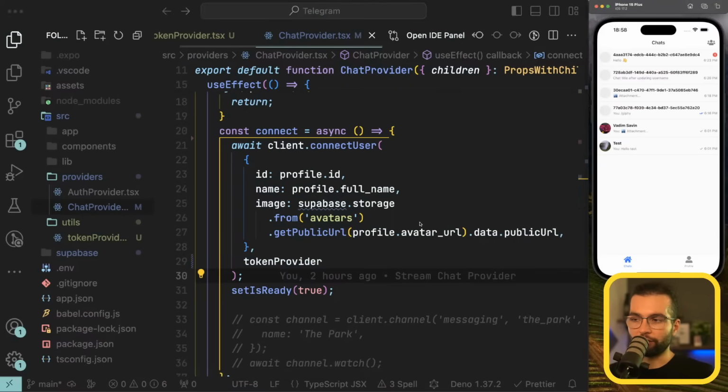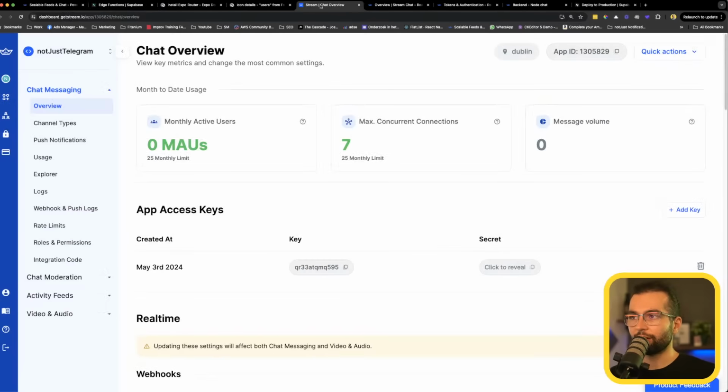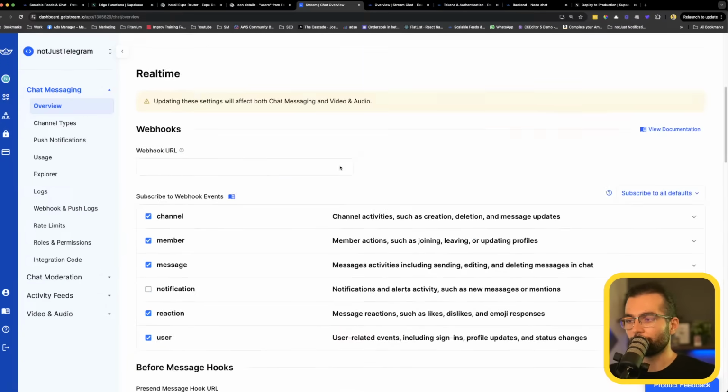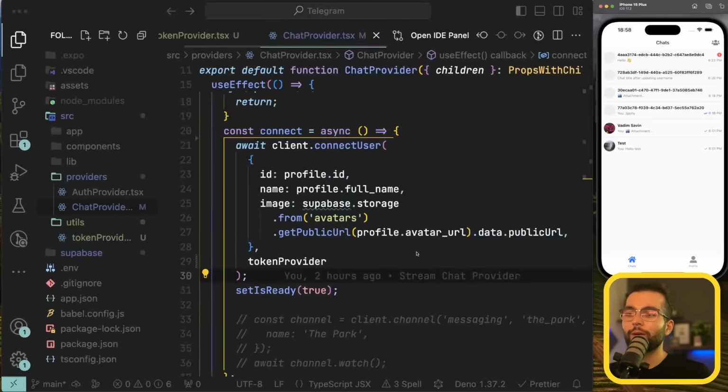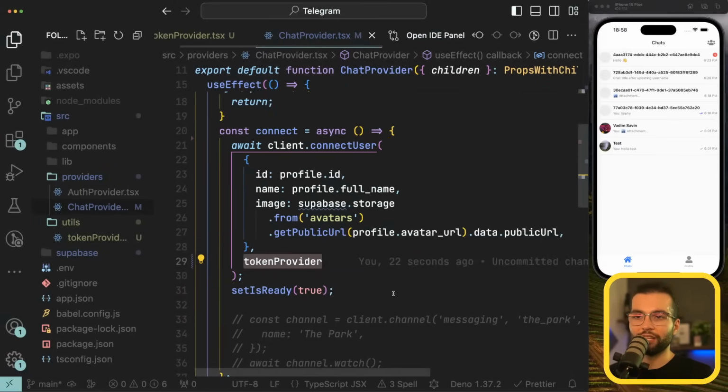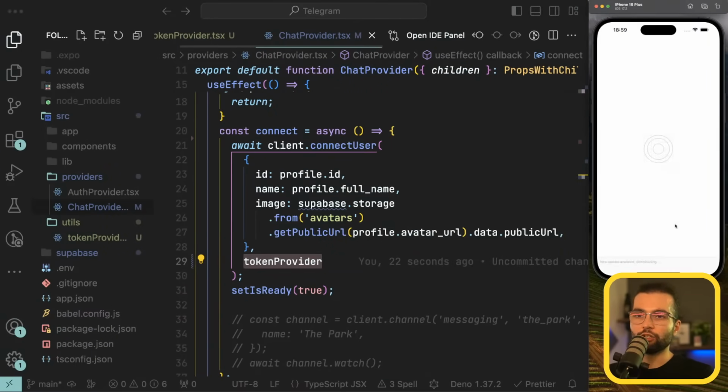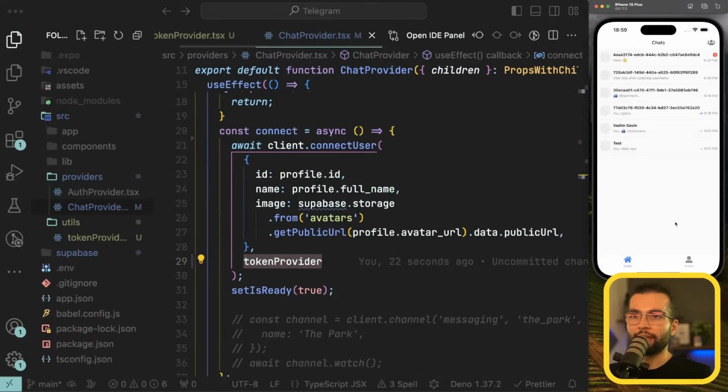So now if I do that and then go to the Stream chat, and even in the overview, for authentication, I disable auth checks. That will mean that my application will no longer work with development tokens. And if I reload the application and I'm back connecting to it, it means that everything is successful.